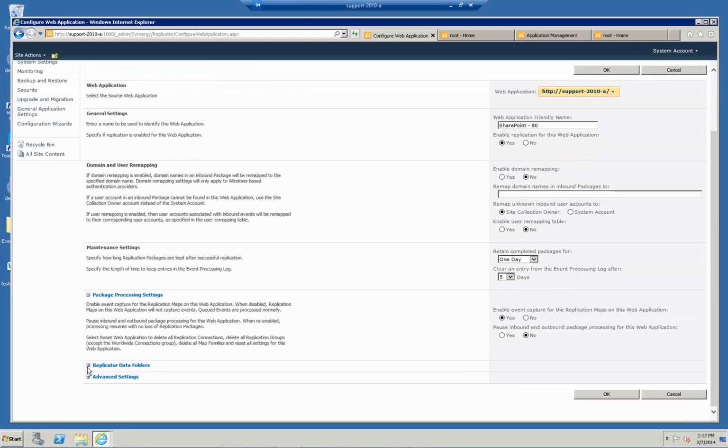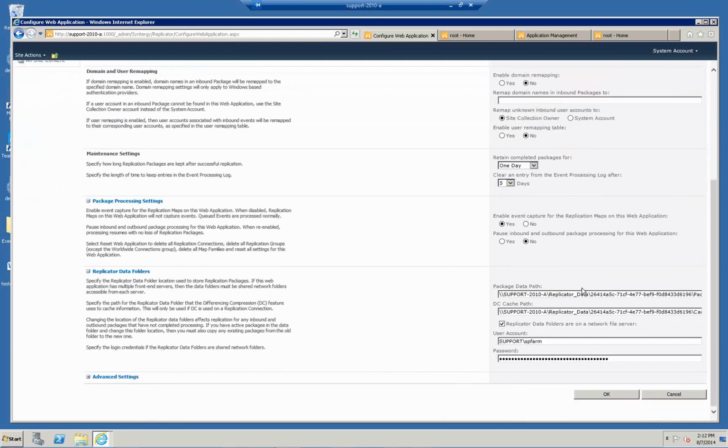Okay. You also at this point get the option to choose where your replication packages will go. Whenever replication is happening, it happens via zip packages and also web calls. So this is basically the holding spot for those intermediate zip files. So we capture an event, we package it, it goes into this directory, it's scheduled to be transported, the destination downloads it, unpacks it, applies it. Okay, so these are the directories that house those packages.